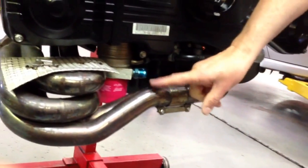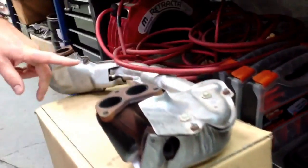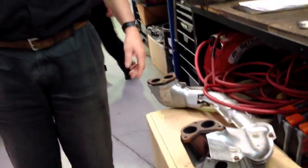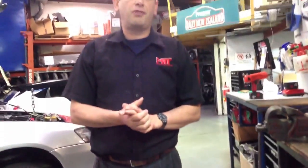You'll notice the difference between this compared to the original factory manifold. Now, a lot of people unfortunately fit extractors onto these engines at the wrong time. There is no gain in fitting a set of extractors like this to an engine unless you've built the engine internally, because the maximum performance of the engine is governed by the internal reliability of the original factory pistons and rods — that's the weakness up to a certain level until you do a rebuild. I would only encourage you to fit extractors on your turbo Subaru when you've done an engine rebuild.